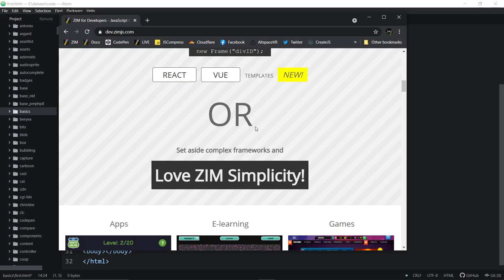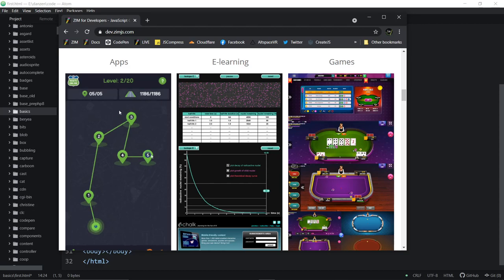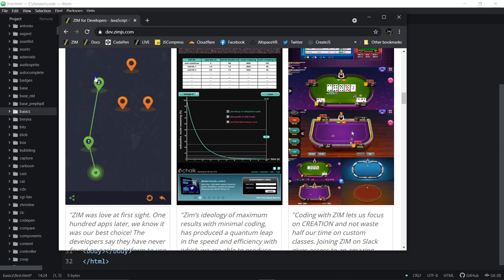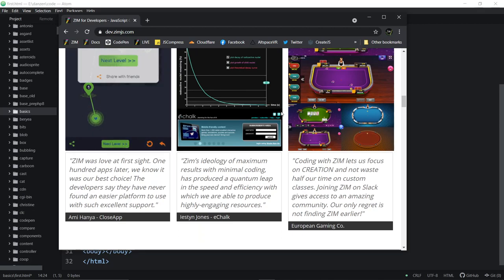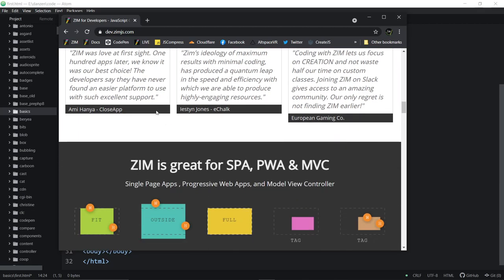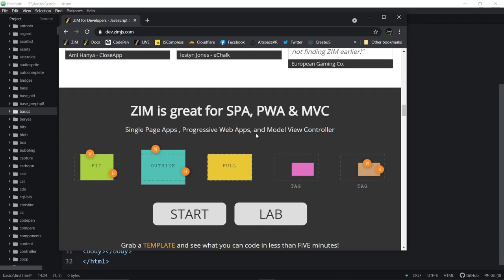We built tons of really cool stuff just in ZIM. If you need backend, we can connect to that without React and Vue and all that headache. Because, I don't know, maybe you guys like it, but we're constantly coming in at half the size of React and Vue when they try and do stuff like ZIM does. So if you're doing stuff that ZIM can make, just use ZIM. Don't just leave those alone. And so we're showing you, okay, developers can come and make mobile apps and games and stuff like that right over here. And that's them explaining why that's good.